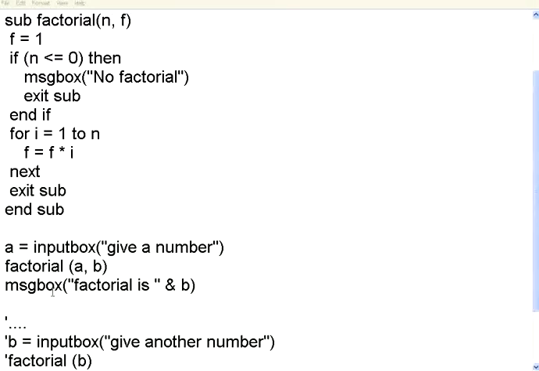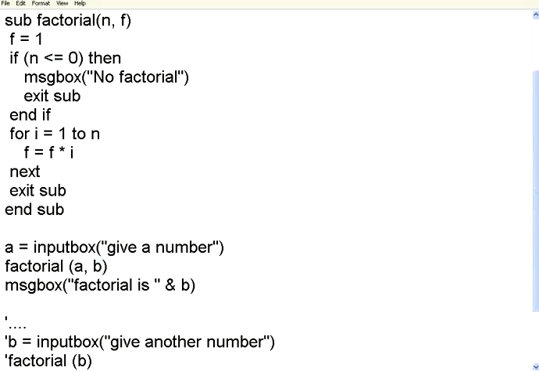Now look at this. I have defined 2 parameters, n, f. What I want to do is, I will pass n from the caller. I will get the return value through this factorial f variable. So this is another parameter. So n is a parameter, f is a parameter. Now look at here. I got the input from the user. I am calling factorial of a comma b. That means a I am passing. I will get the value back from the subroutine in b. Then I am printing that b over here.